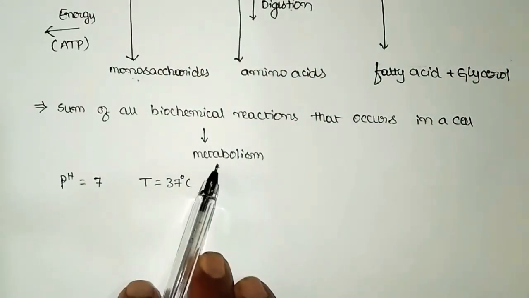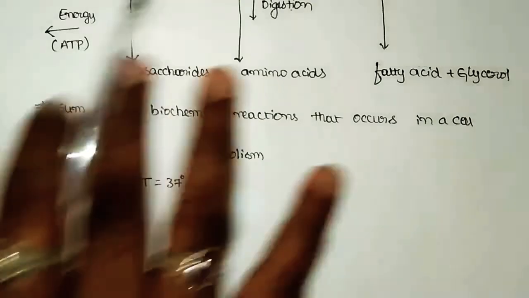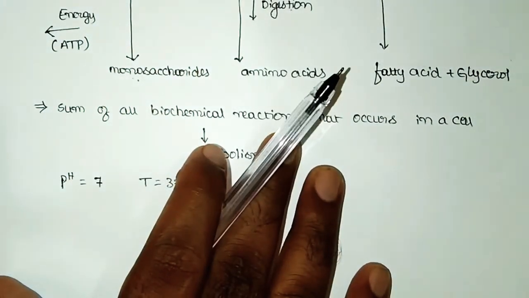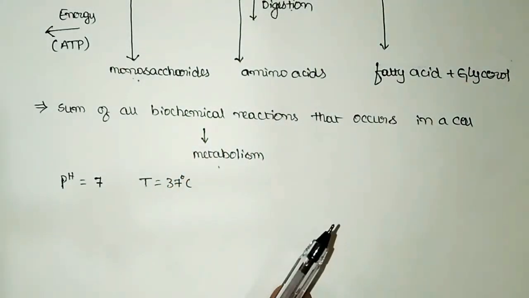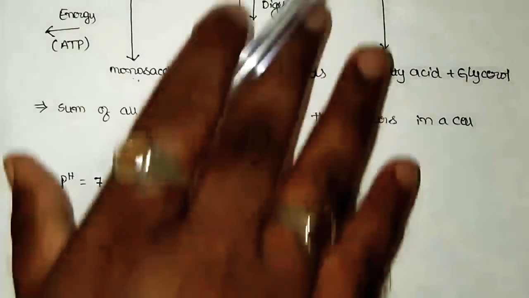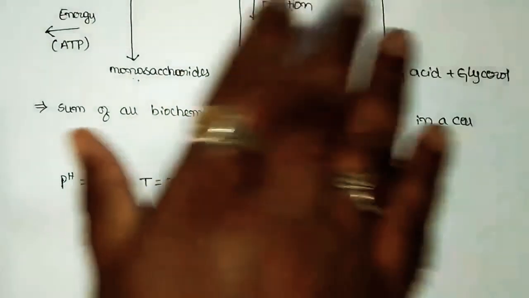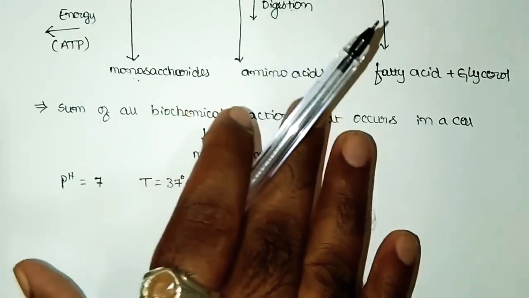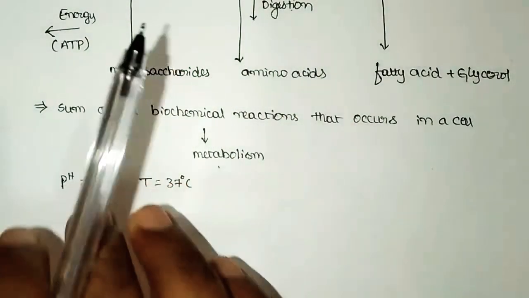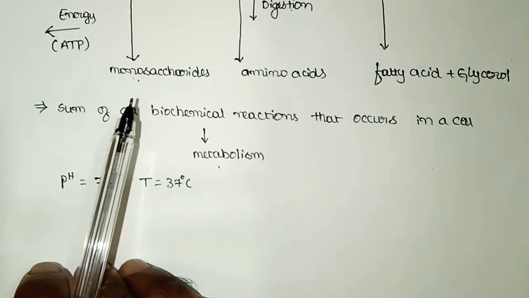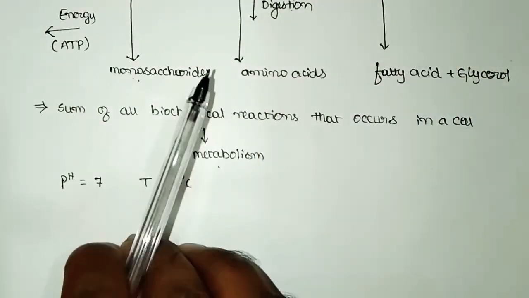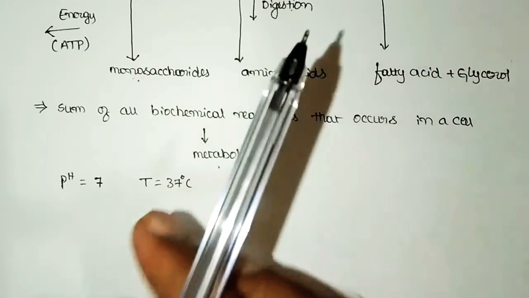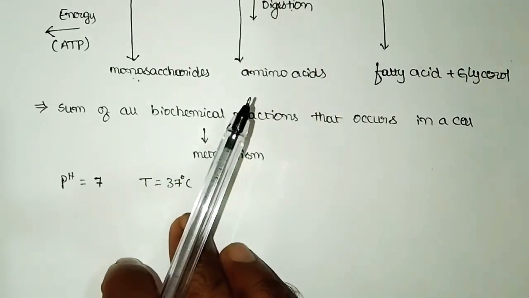And in the metabolic pathway, that is in the whole and soul of metabolism, the conversion of complex nutrients to simpler units and simpler units into complex nutrient molecules once again. Whatever the accumulation of all these things, that is what we call a metabolic pathway. And in each step of a metabolic pathway, a specific chemical change will be observed.